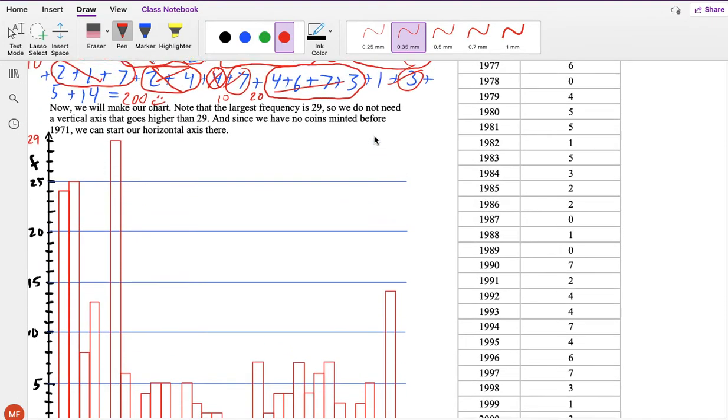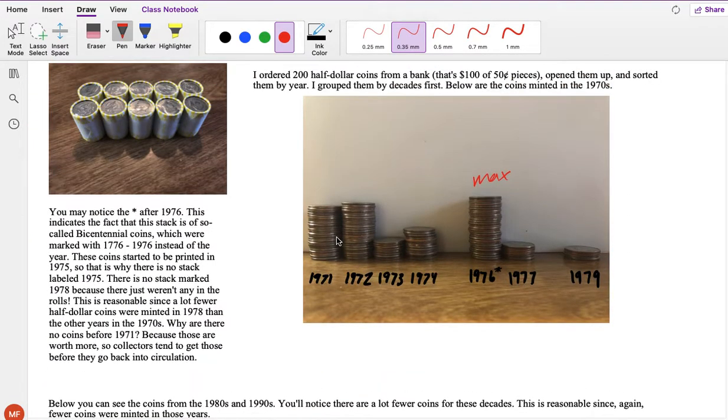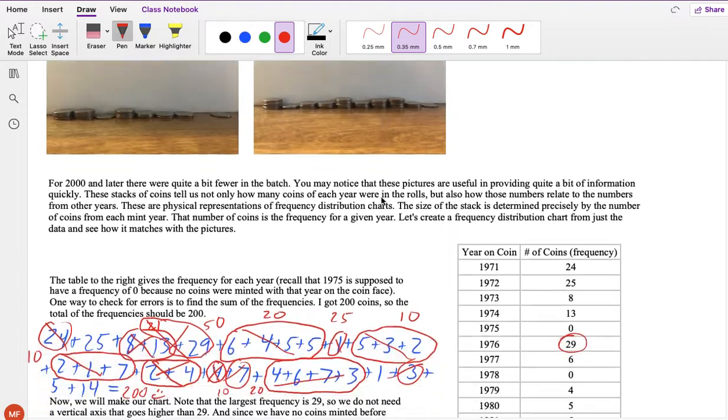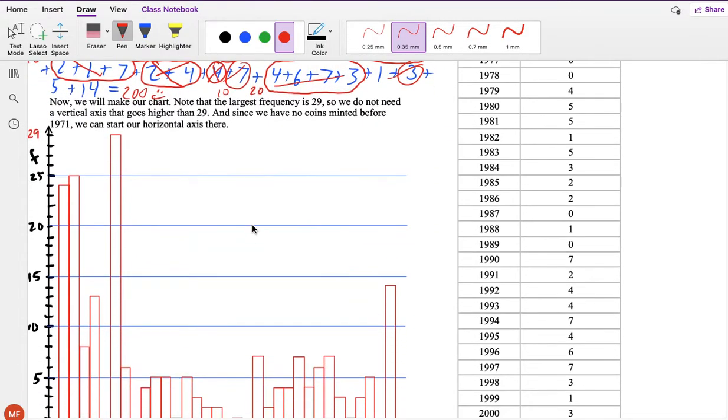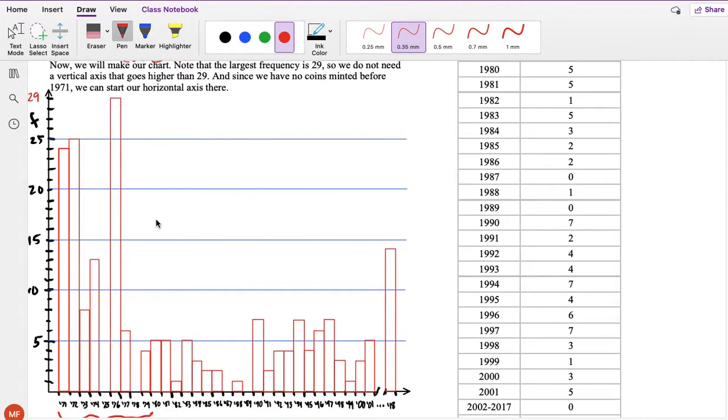Okay, going back up here, same idea. We start up here, go up a little bit, down, up again to 0, back up to our maximum, and then down. Okay, and then of course I didn't do this last part on the other one, but anyway, the point is we have that they mimic each other, and that's precisely what I wanted, right? I wanted a chart that mimicked the stacks of coins, and the point is we can make this type of chart with lots of other types of data, not just things we can physically stack.